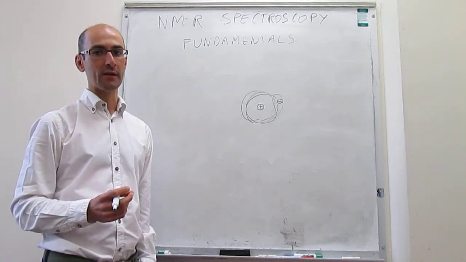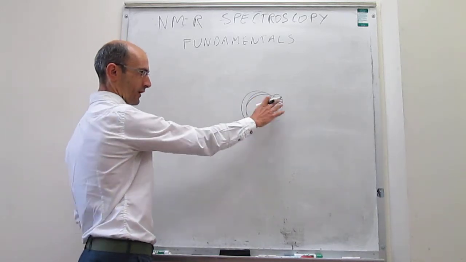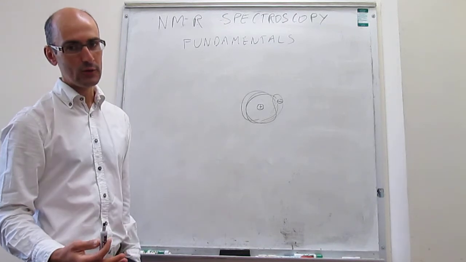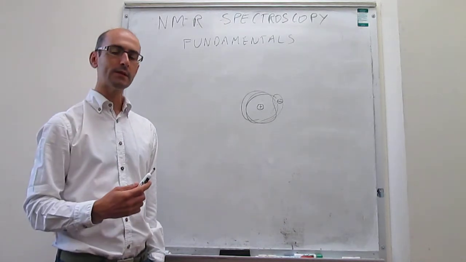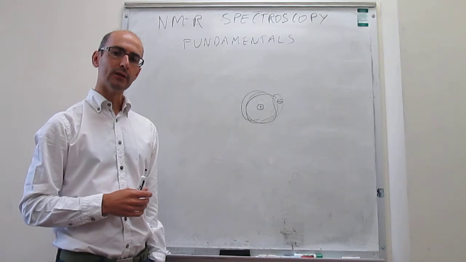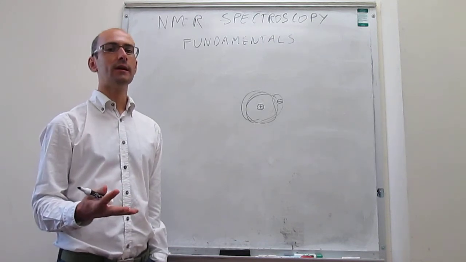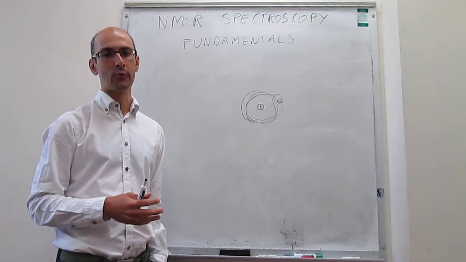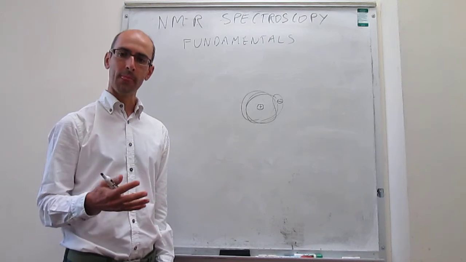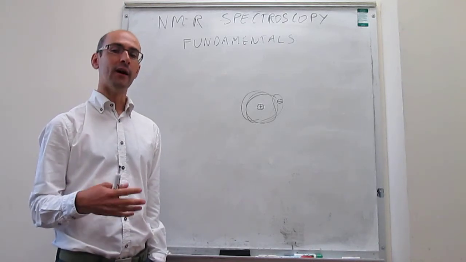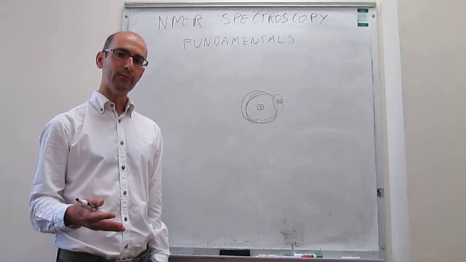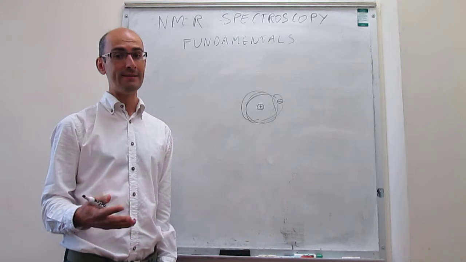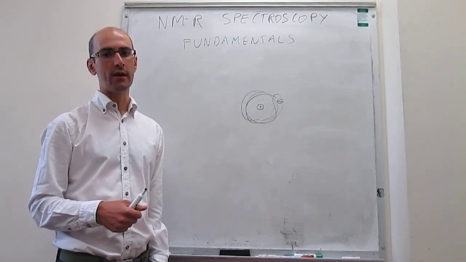Instead, NMR spectroscopy plays with the nuclear spin. So we forget about the electron for just a little bit and focus on the nucleus, and it turns out that the nucleus can also spin about itself. There are some rules that tell you which atoms in the periodic table can have a net spin. That's a kind of gross selection rule for NMR spectroscopy. The rule is that you need to have an odd number of neutrons, an odd number of protons, or both. If you satisfy those rules, then you have a net spin, and then you can carry out NMR spectroscopy.